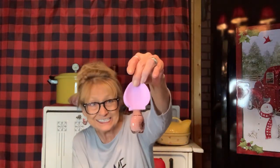Just stick it on there, and then I'm just going to paint one nail. I won't make you sit here and watch all of it. This is some nail polish I got at the Dollar Tree that's a gel polish. I know I bought it in red. I bought it in this flesh-looking color, more of a neutral color, and I think I bought it in the lighter pink. I kind of like how it handles. So, if you're like me and have dexterity issues at times, I just touched my thumb with my other thumb. But it did real well. So, that is the nail polish applicator. Is that what they called it? Yeah.